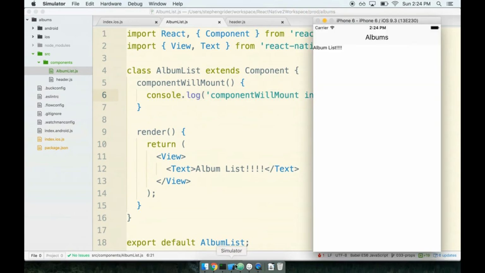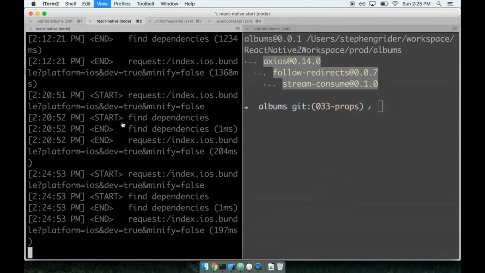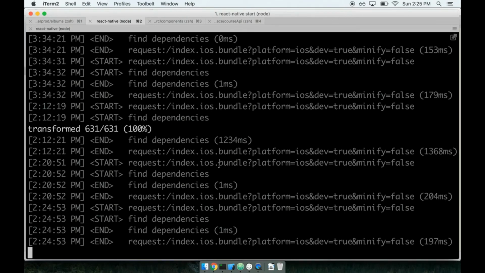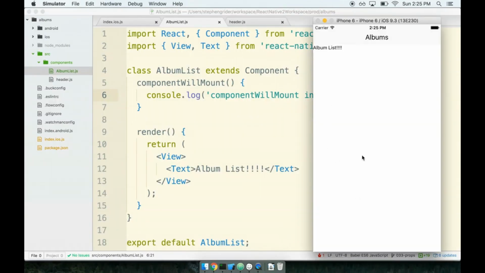So let's flip over to the simulator and refresh, and oh yeah, where in the world do console logs pop up, right? We haven't spoken about that at all. So we haven't really spoken about how we debug our application with React Native at all. How do we debug this? How do we get any feedback from our application? Clearly, there's no console log here. There's no console log in our terminal, wherever the terminal might be. Here we go. So here's my packager right here. There's no console logs here. So somewhere we must be getting some debug feedback.